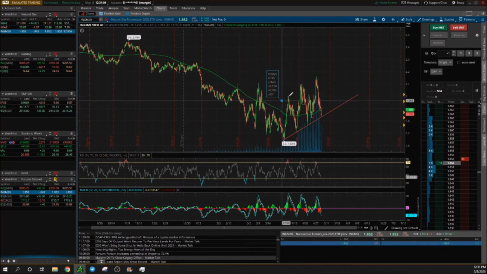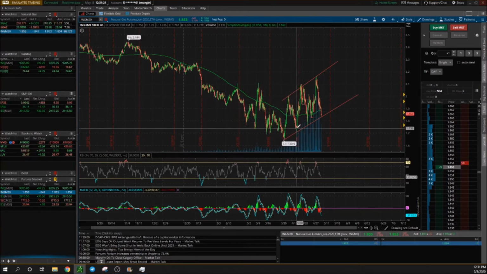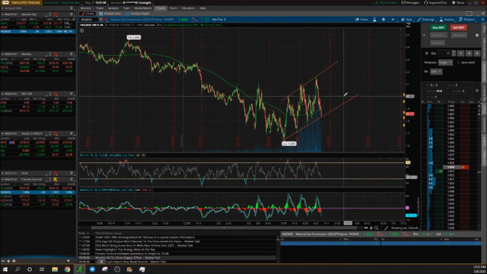And then we have these higher highs, right? So we can see that natural gas is now starting this uptrend. And within this uptrend, we have a few days of uptrend, downtrend, uptrend, downtrend, up, down, right? So we're following this plan. And we're seeing that natural gas is approaching this support, that it's following the same pattern, right?